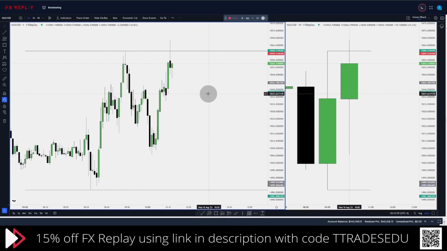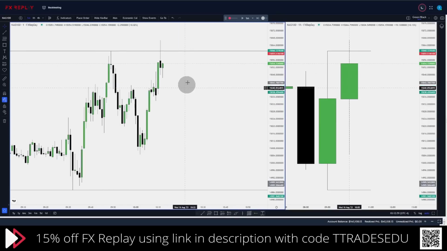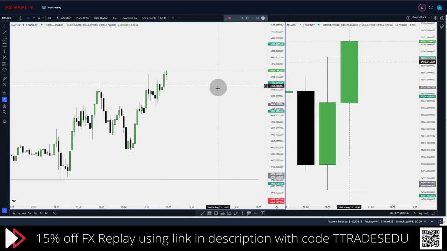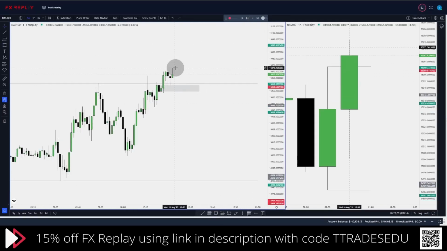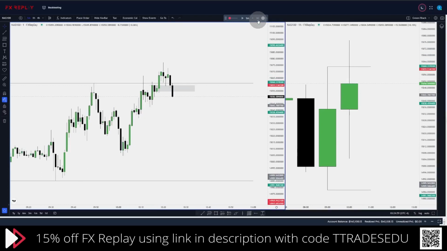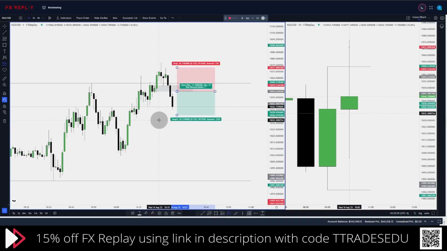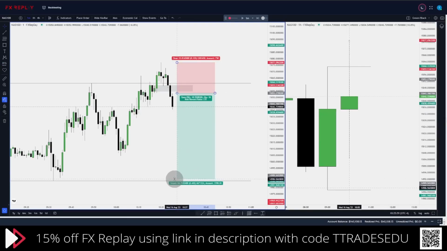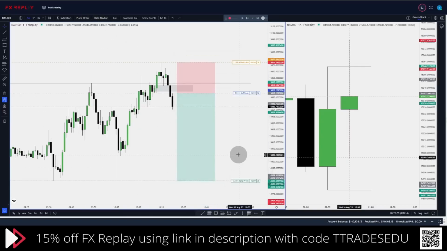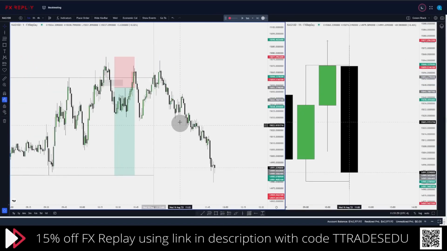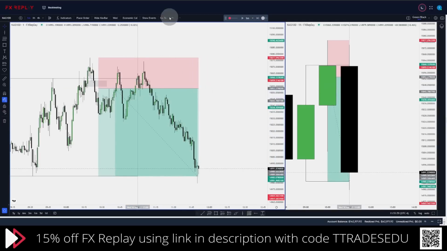Okay, there is a sweep. Now let's see if we get any displacement lower here. Okay, that's still supporting price higher. See if we get another sweep here. Nope. There's aggressive displacement through there, through that low. And look to enter here on the breaker, or we can take the fair value gap to this low. Let's go ahead and enter there. And there we go. Let's go to the next day.